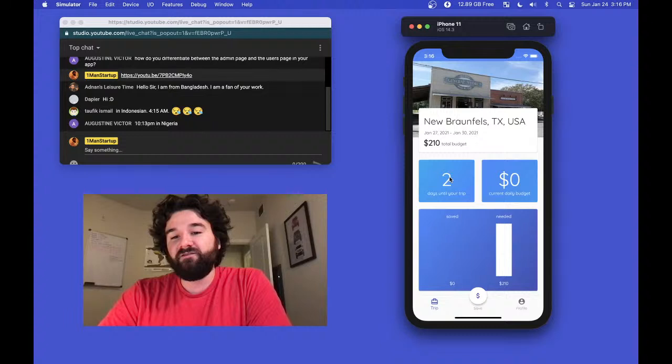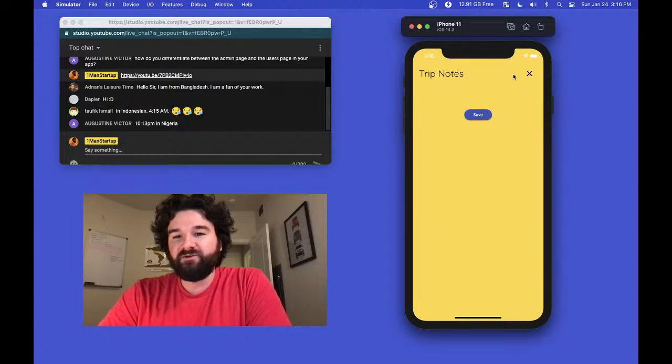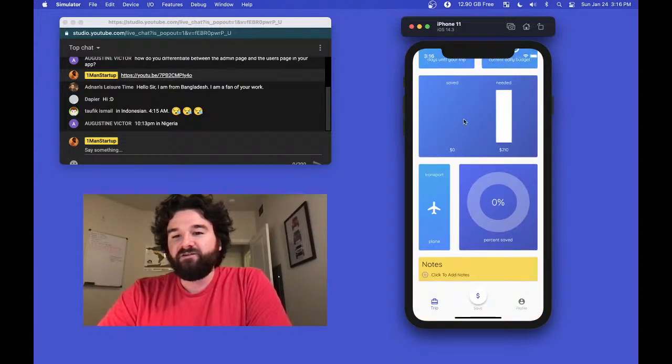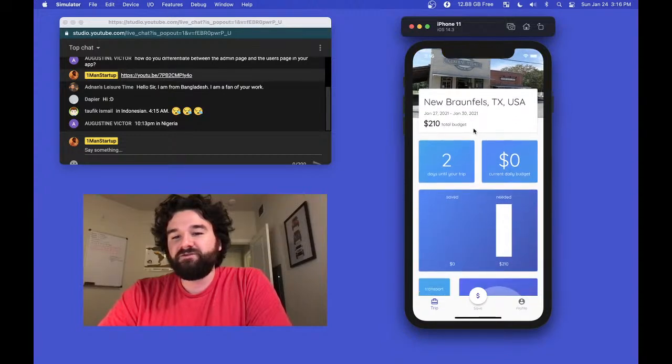That is pretty much required for this main page to begin with. Another thing is there's nothing you can really do on this page. Other than adding notes and typing in a note here, there's no interaction. Ideally these cards should be clickable, and when you click them, some more detailed data about what these are shows up.